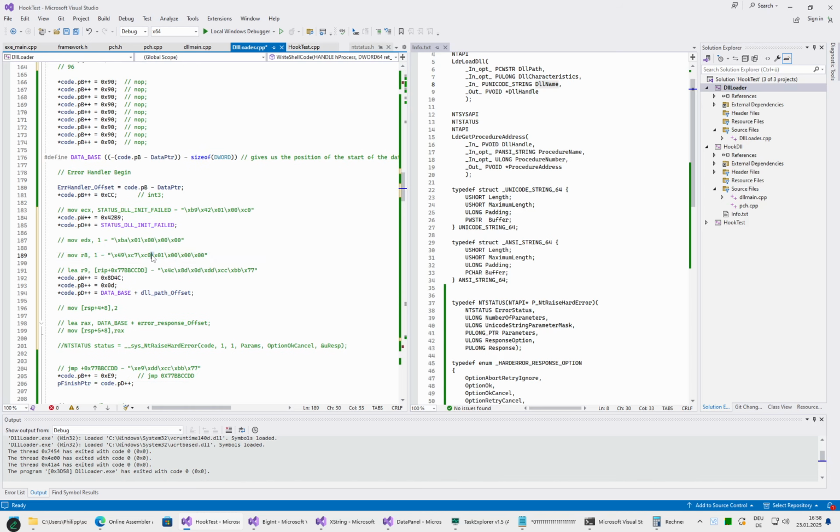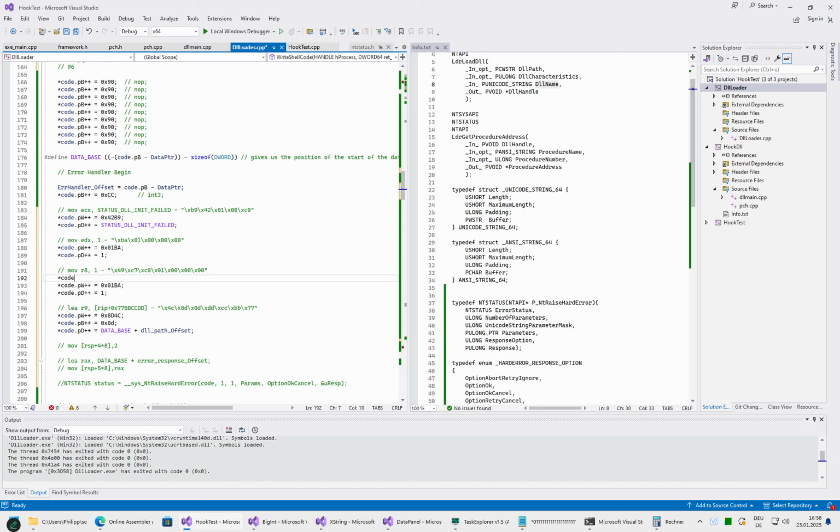And here is 0, 1, BA. And here we will have a prefix, .pb++ is equals 0x49. That's the one thing. Then we have 0c, c7, and 1.